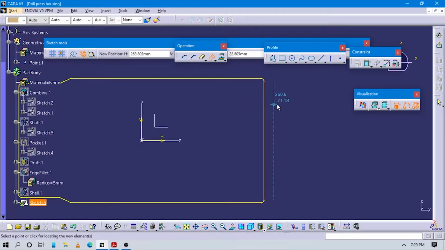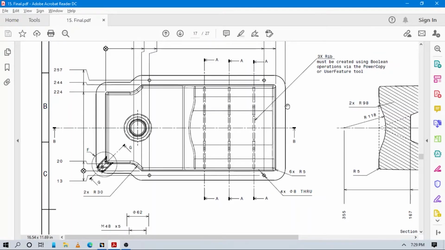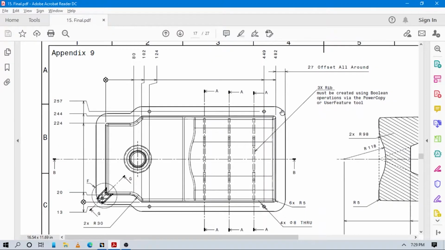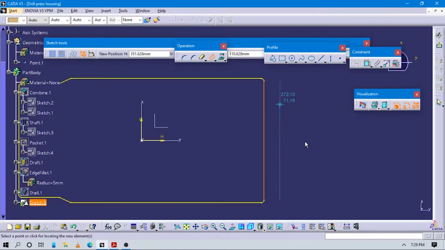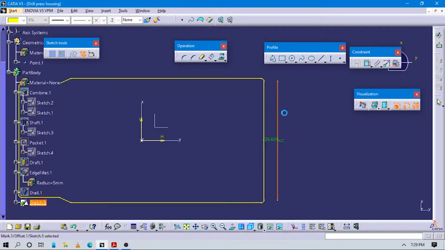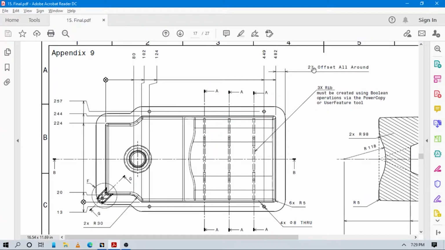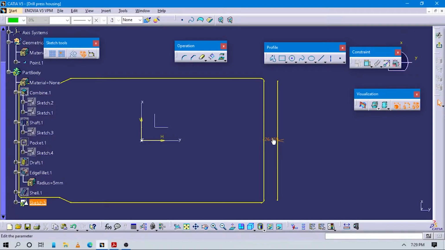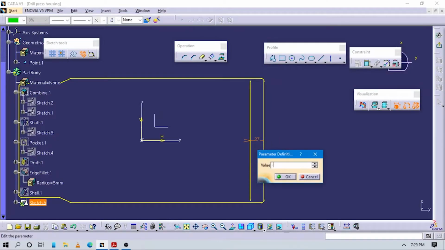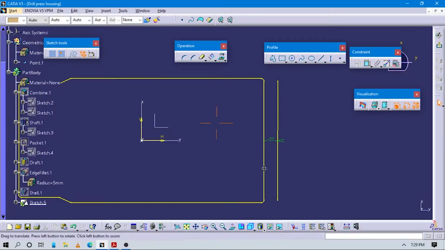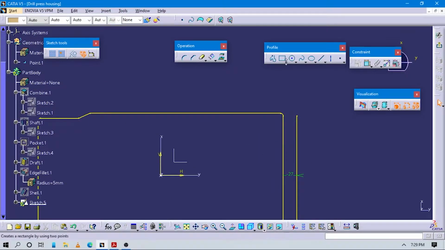Select this first of all and do the offset somewhere here. Here you can see the offset is 27 from all around. Give here an offset value 27. So we have to give minus 27. Now it is coming this side.